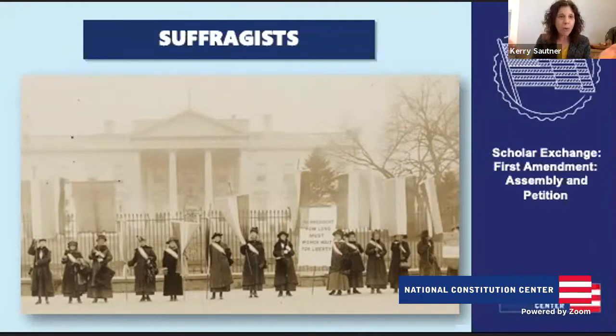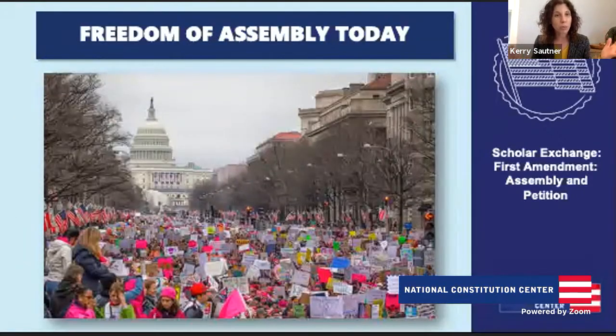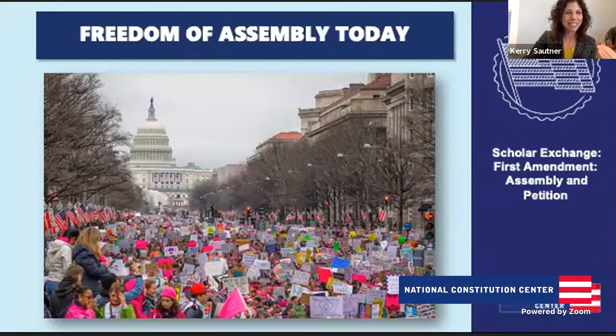How many times have many of us walked around down there and seen this, and you're like, yeah, it happens all the time. It's kind of what happens here. But I'm pretty sure, if we get our stats right, I'm 99.99% sure this is the first picketing protest at the White House. And the largest national protest gathering ever was the Women's March in 2017. So, women kind of changing the field in areas of assembly and petition.